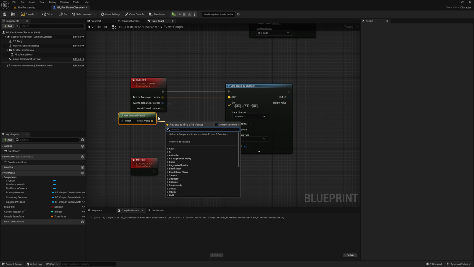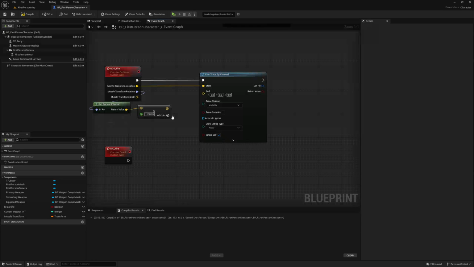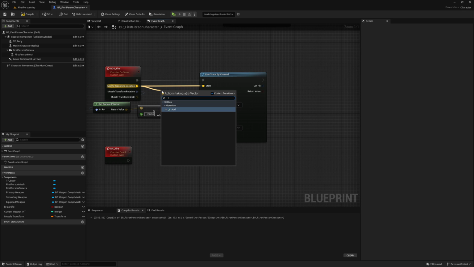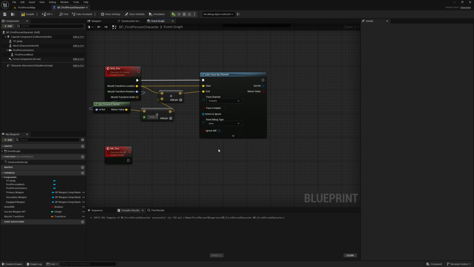And I'm going to multiply this by a single float. Just punch in 15,000 for now. You may want to add your weapon's range to this so that it can only draw the line trace as far as the weapon is ranged. But for now, we're just going to put 15,000 and we're going to add this to our start location. Make that our end location.